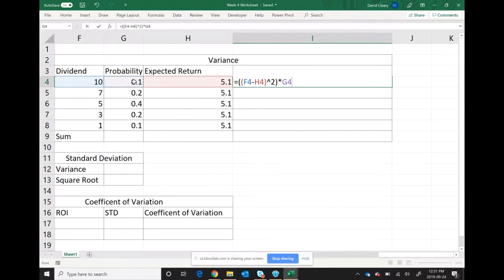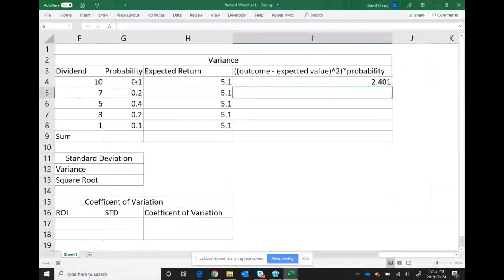I recommend that you do it this way because you break down one big equation into small, replicable steps, instead of putting one big massive equation into Excel. So if we hit OK, there we go. We get 2.401.